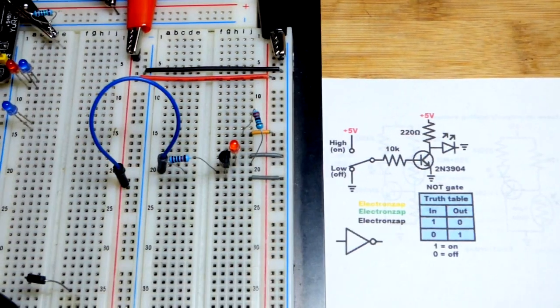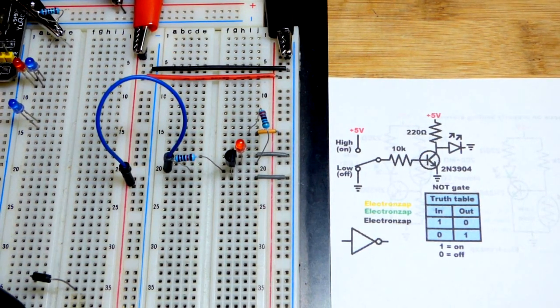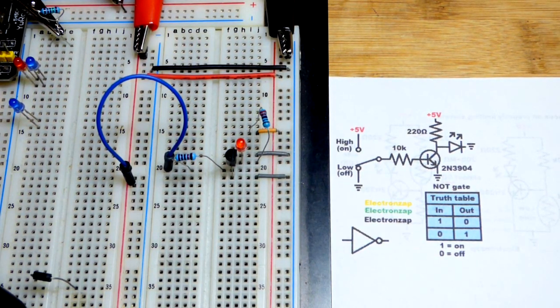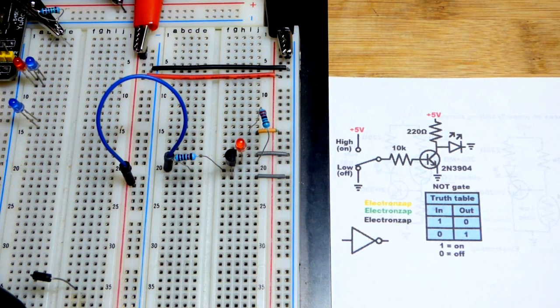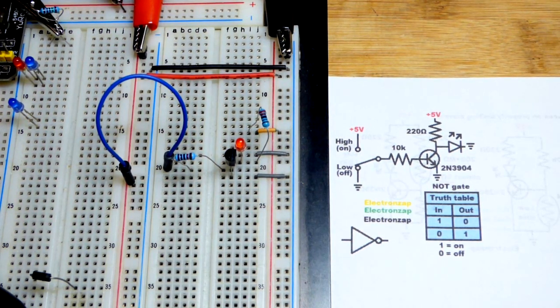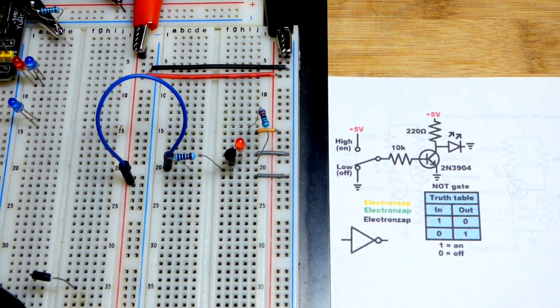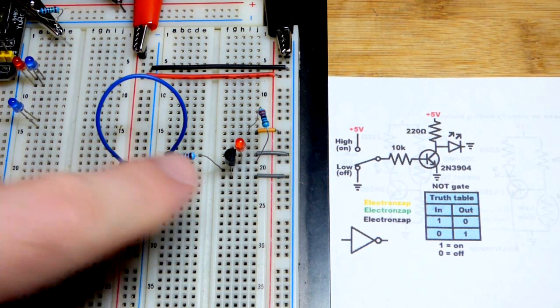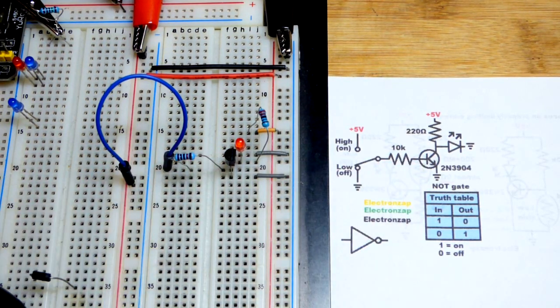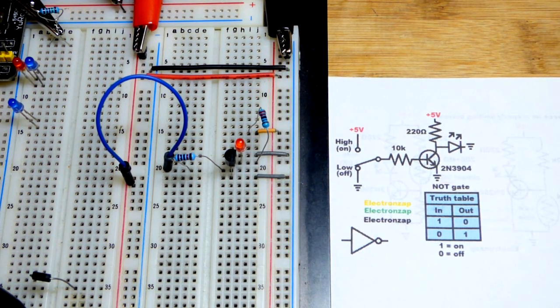This isn't really a practical circuit. There are better ways to make a NOT gate—integrated circuits that make it really easy. But it's a possibility, and as I said before, sometimes you have that inversion going on in other circuits. This is a simpler form, easier to understand.